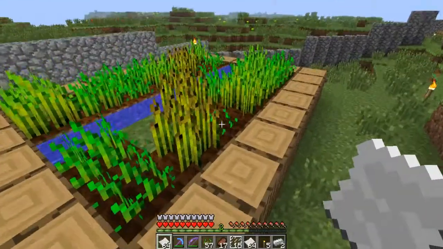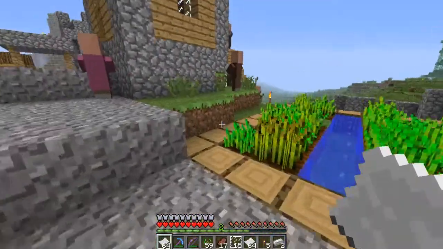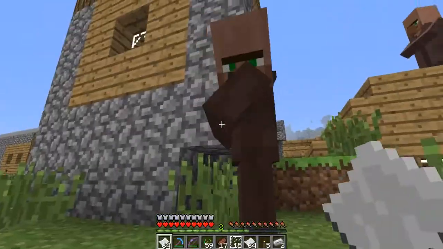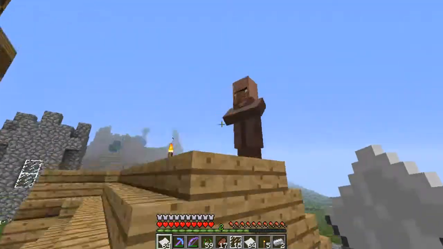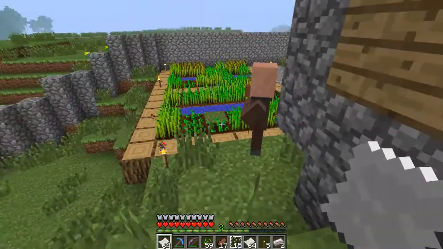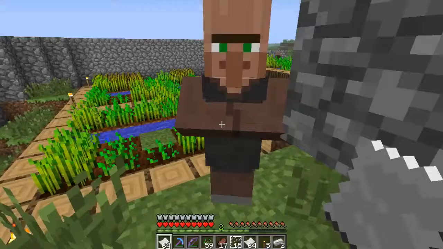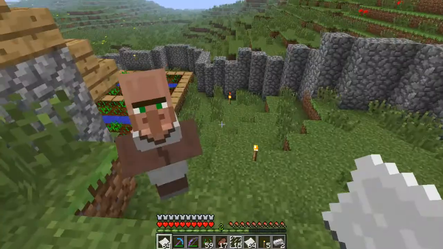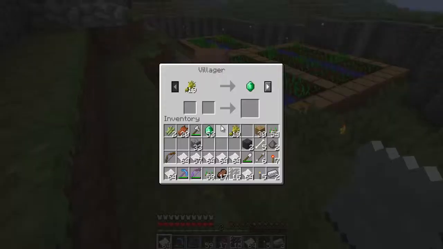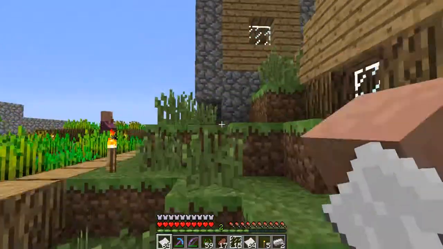So I have just under a stack. Well, less than a stack. 53. What do you trade? Ooh. That's not bad. That's 7 emerald for 5 diamond. Too bad. If I didn't just craft that helmet, that would have been really good, but I have a helmet now.